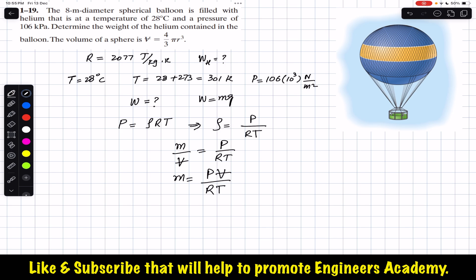So first of all, we have to find the volume of the balloon. The diameter of the balloon is given, which is 8 meters. Using this formula, we can find the volume, so V = (4/3)πr³. Since we are given the diameter, the radius will be half of this diameter. So the radius will be equal to d/2, which is 8/2.